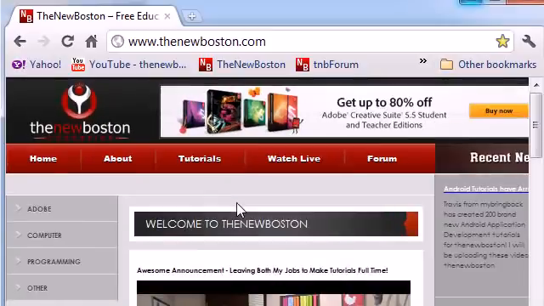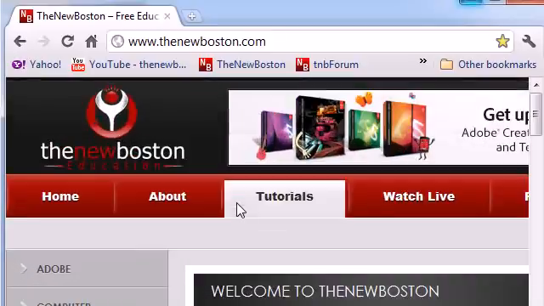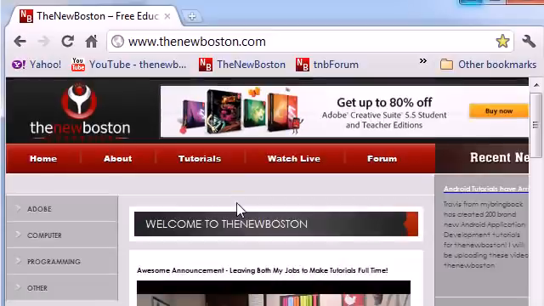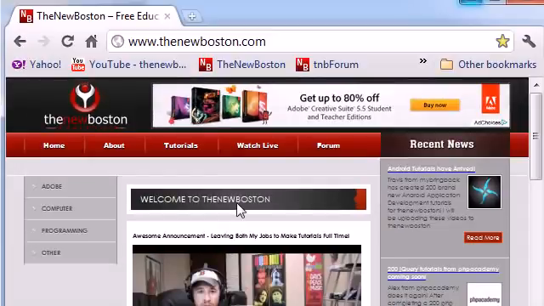Here's a neat little trick aside from HTML5. I don't know if you guys knew this. If you're using Google Chrome, you can hold Control on your keyboard and scroll, and it'll change the size of your text. Anyways, that has nothing to do with the tutorial, but I thought I'd tell you guys.